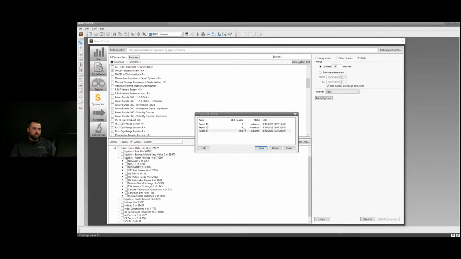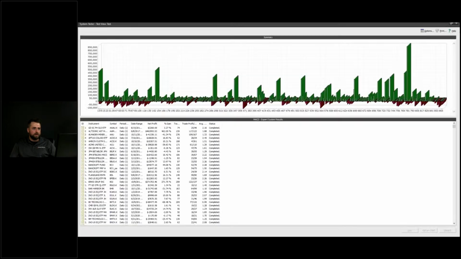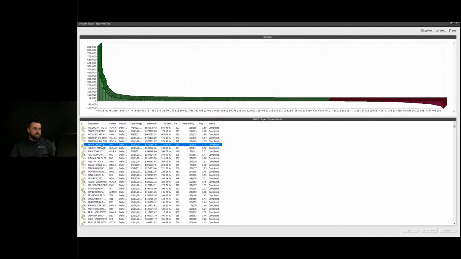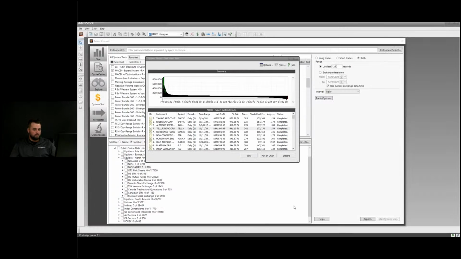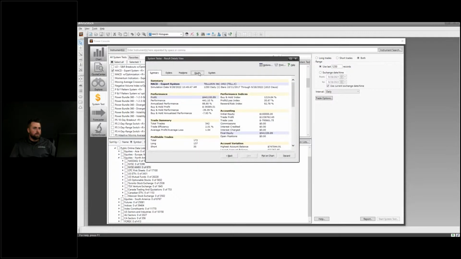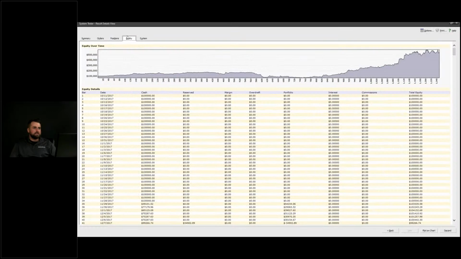Let's open up a good one again, because I wanted to show you guys another of my favorite features in the system test. So we're looking at the net profitable. Let's choose one that's just kind of down here on the scale. Instead of a very top performer, I like to choose them a couple down. Let's open that up. It's actually opening on my other screen. All right, so you can also go into, this is an equity curve.